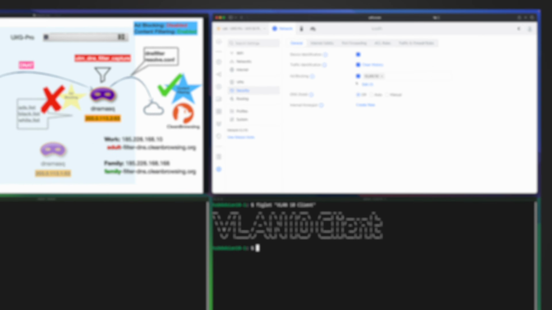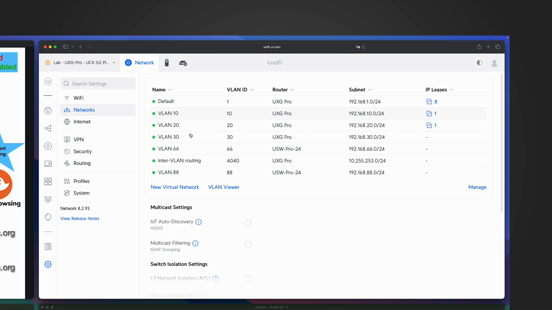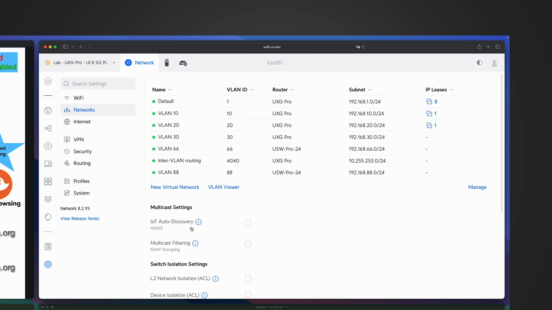To clean up, I need to first disable ad blocking in UniFi Network Controller, then go to Networks. For VLAN 10, let me enable content filtering. So I have 2 options, work or family. The technical difference is super simple. Later you will see. But for this video, let me choose family. Doesn't matter. Enable it. Apply changes.